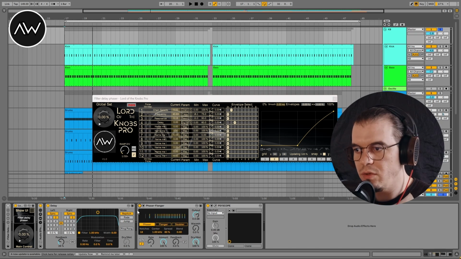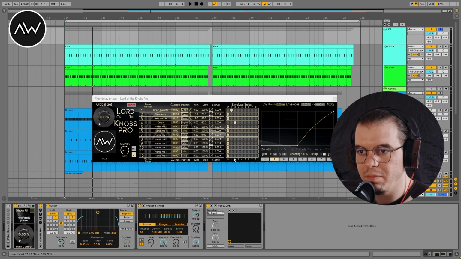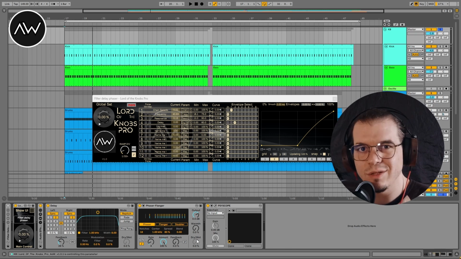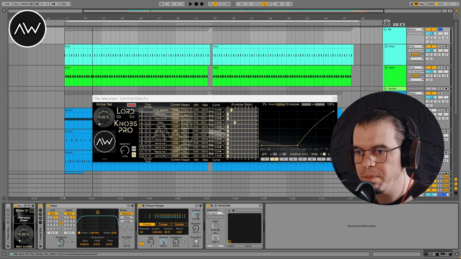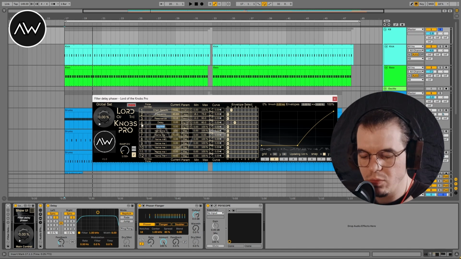Of course, I don't want it to hit right away. I want it to start playing by the end, maybe by like 75% or something like so. So what I'll do, I'll take the fifth destination in here. I'll set it to the dry and wet knob of the phaser flanger device. By the way, it's set to phaser. You can copy my settings. These are kind of like my sweet spot, if that makes sense. Of course, the fifth destination, we'll call it phaser, just like so.